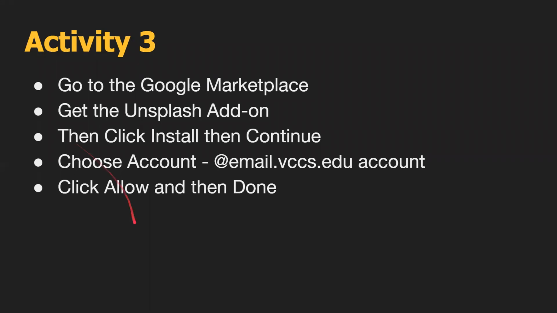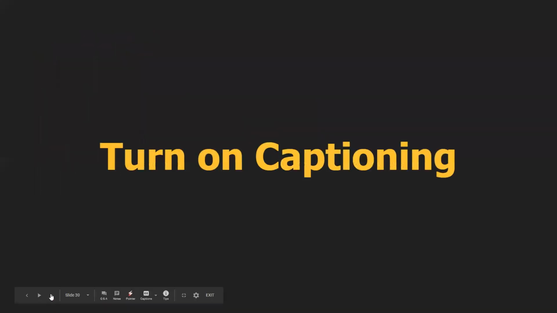All right. Hopefully everybody found at least one add-on that they would like to use with their Google Slides. Some of you may have noticed that there was captioning that was turned on. Captioning only works in Google Chrome. If you are in Firefox or anything else, you cannot use the captioning. So let's talk about the captioning.